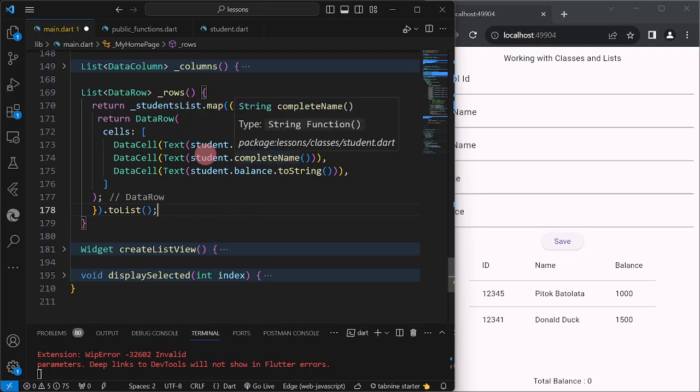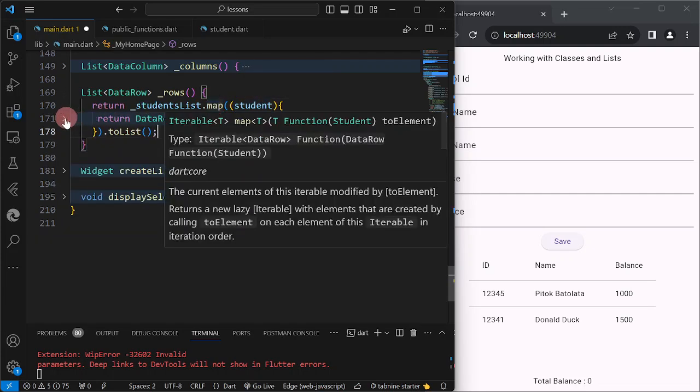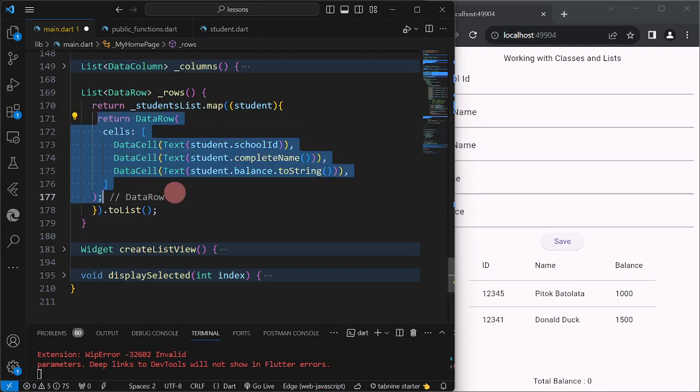Okay, I think that's it. So going back, what does map mean? The meaning of map is we are going to apply this to all items in our students list. So for every student in the students list, we are going to return a data row that contains the three items here.